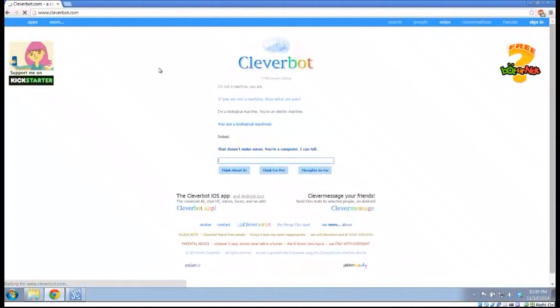In other words, a robot that takes your input and interprets it in such a way that it's having a conversation with you. So notice that I've been typing stuff into this chatbot and it's been coming up with replies to me. Cleverbot here at cleverbot.com is actually a pretty complicated chatbot. In other words, it can infer thousands of different responses and it actually learns from people's responses. Of course, you see, I was in an argument with it about who was the robot and who was the human.